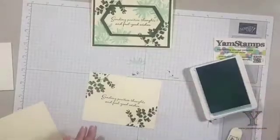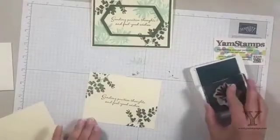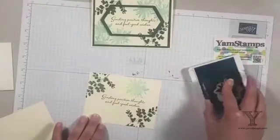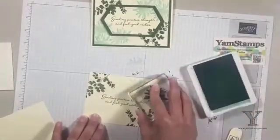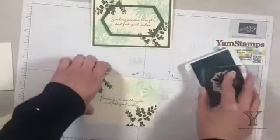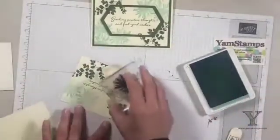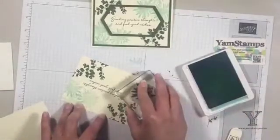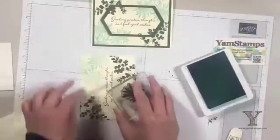So that was Mossy Meadow. This is Pool Party for the flower. And we always like odd numbers because for some reason odd numbers are more artistic. And I think I need to re-ink my pad at some point in time. I'll do another Facebook Live at some point and show you how to re-ink your ink pads, if that's something that you're interested in, because you can see my images are a little pale.